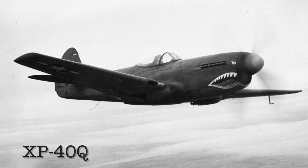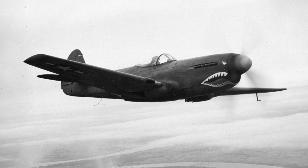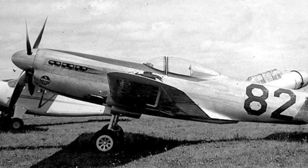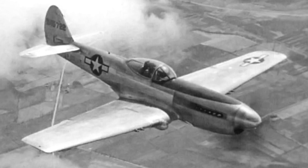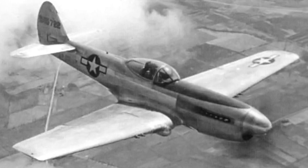Curtiss tried one more time to build the ultimate P-40 to compete with what was then coming out, the P-51s. Designated the XP-40Q, it was a P-40N modified with a four-blade prop, cut-down rear fuselage, a bubble top, four guns, and squared wingtips and tail surfaces. It had a better engine with a two-speed supercharger at this point, which made it the fastest P-40 of any of the models. However, all these improvements were not enough to merit a production contract when compared with the P-51 and the P-47, which were already in production. So other than the prototype models, it was never produced for combat. However, it did reach 422 miles per hour, again making it the fastest P-40 ever produced.